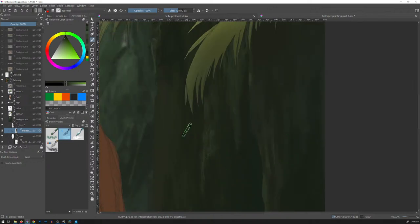This one's interesting. Let me lighten it up a bit so you can see. Okay, maybe lighter. Oh, it must have some blending qualities to it. Or maybe it is just a blending brush because it's just pulling up what I already have down. Try this one. Oh, that's the same. Even if I pick out this yellow color, it's not putting down any yellow color. It's really just blending stuff. Yeah, that's interesting.